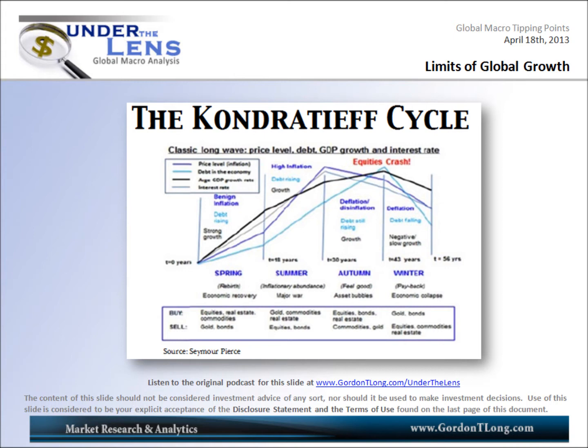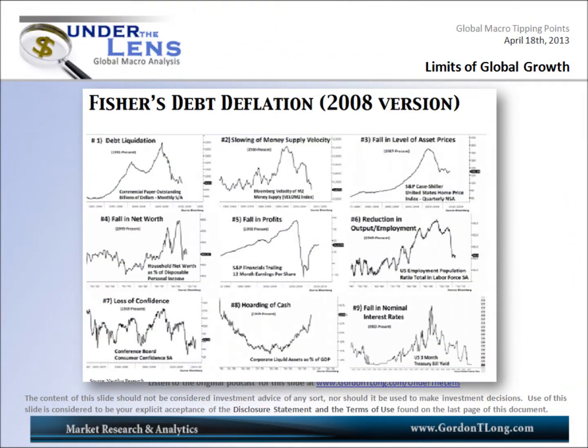During spring, inflation is benign. In summer, consumer price inflation increases in line with the monetary expansion, which finances the summer. Price inflation reaches its peak at the end of the summer. During autumn, the rate of increase in inflation falls. It is disinflation. Conversely, in autumn, asset prices, that is stocks, bonds, and real estate, are inflated to extreme levels on the back of a massive expansion of credit. Sound familiar? Speculative excess reaches its peak at the end of the autumn. In winter, prices for stocks, bonds, and real estate and debt plummet. The fall in asset prices and the massive contraction in credit lead to a frightening deflationary depression. That's Fisher's debt deflation.